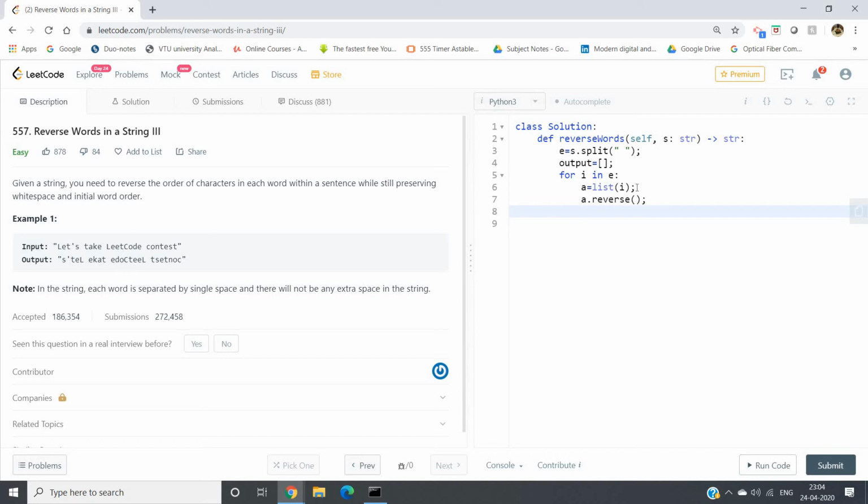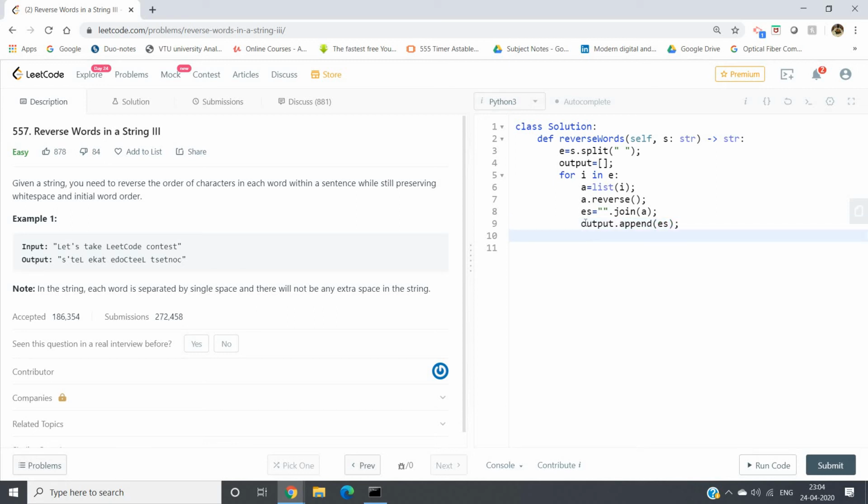So what we will do is very simple. Suppose es equal to, we have to use the join method to convert a list to a string, right? So join, and then we give a, which we are passing. Now this es is the reversed version of the word. So we will append that to output.